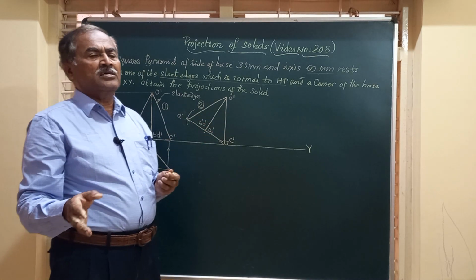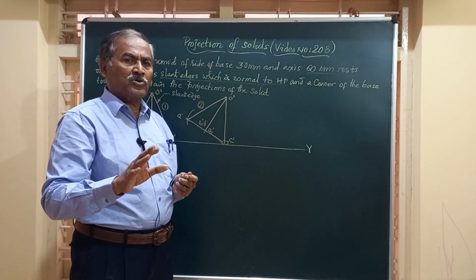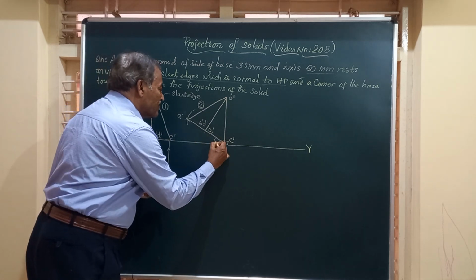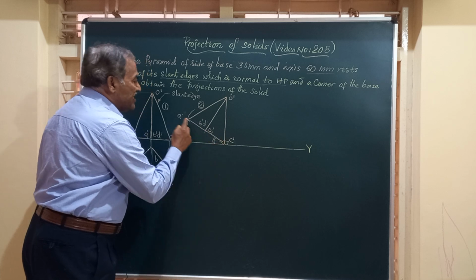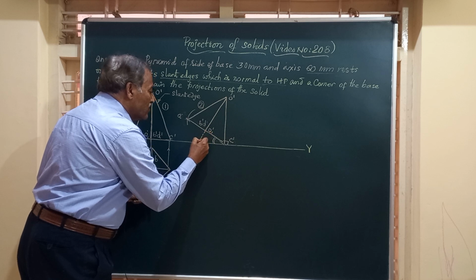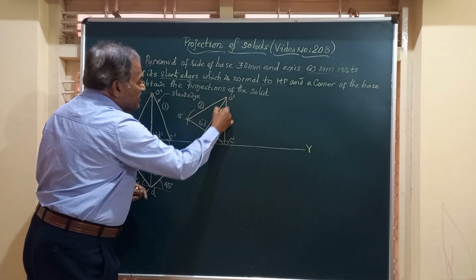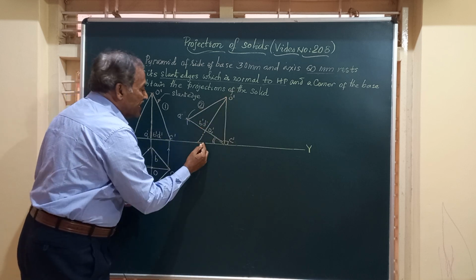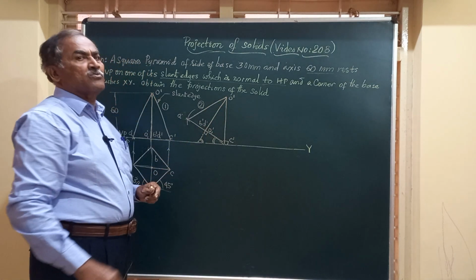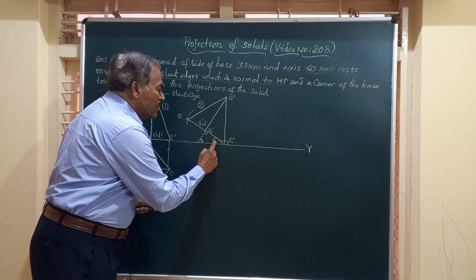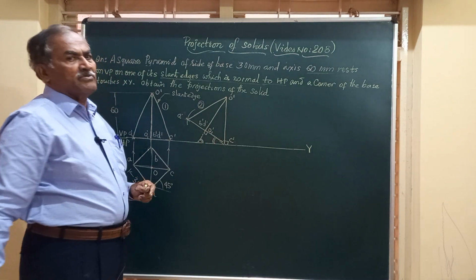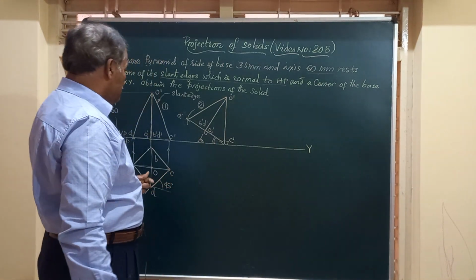And in the same question, they might even ask you to find out what angle the base is making with the HP. So I think, friends, you can find out what is the angle made by this base A, B, C, D with the HP. And they can also ask you to find out what is the angle made by the axis O dash O1 dash with this. Friends, you know very well the base and the axis are normal to each other. If this is some angle theta, this will be 90 minus theta. If it is 30, this will become 60. They might even ask you in the examination paper.